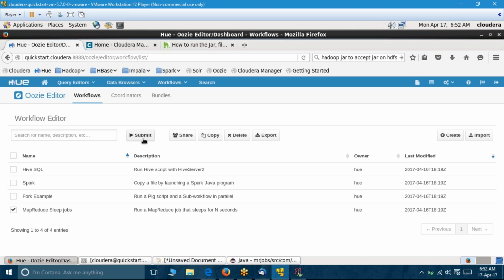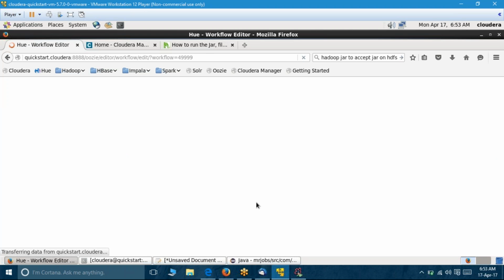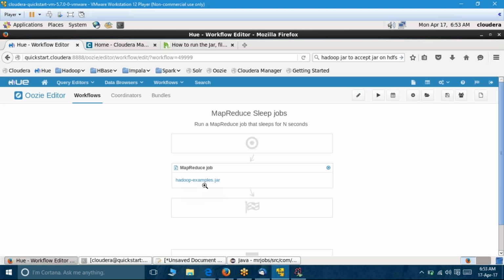MapReduce job 1, then 2, then 3, then probably a Hive query. So you are going to define that based on the task, how you want to accomplish your task. All that flow we are going to define inside your Oozie. If we see this, it is going to give you the understanding of how you define the workflow. You see here, and for this sake you will be having, let me show you.